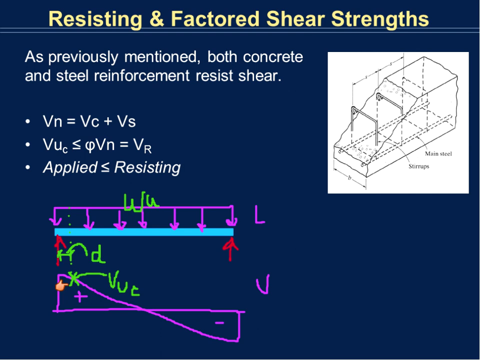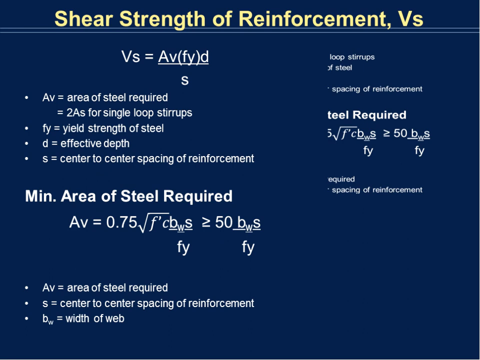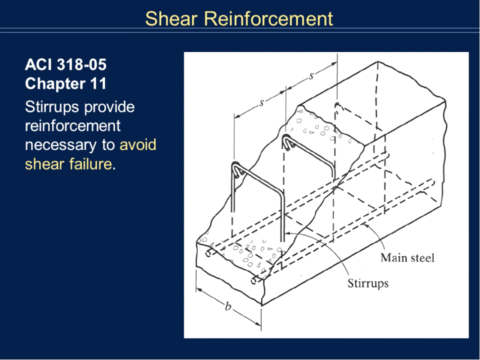So how do we actually design the steel, the stirrup, to resist or help the concrete resist the shear? So what are some of our equations that we need? So to design the steel for shear, we would take the area. Now this A sub V is the area of steel required. And what we're looking at is if we're cutting our cross-section, I'll show you in just a moment, we're looking at two circular areas because we're cutting across two legs. So what would that look like in our diagram?